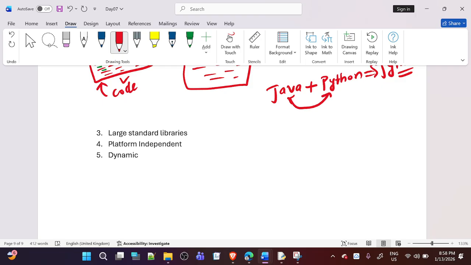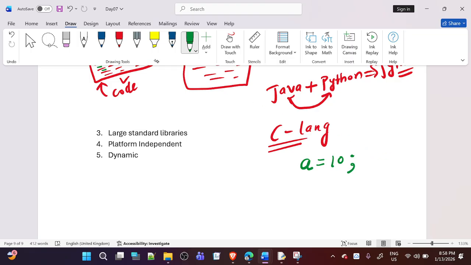Dynamic means, for example, if you have worked previously on C language, whenever you want to create a variable, you need to define its type. For example, if I write a is equals to 10, that is not correct according to C language.